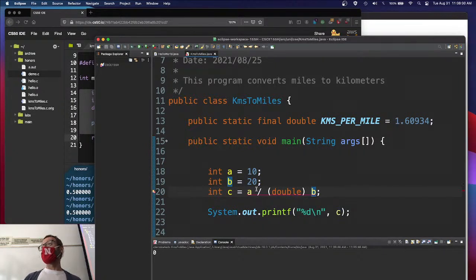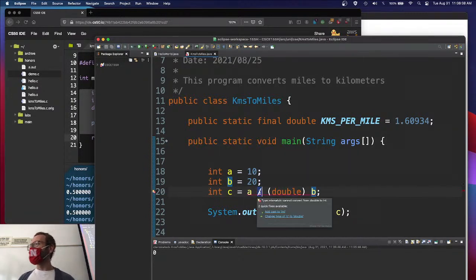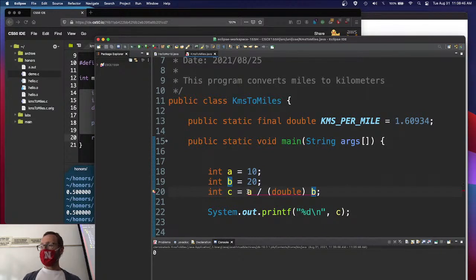You gotta change the percent D to F. No, I could do that if I wanted the remainder, but I don't want the remainder. I want 0.5. And what this is saying, in fact, let's read the message. Type mismatch. Cannot convert from a double to an integer. All right? Well, you can if you just be explicit about it. So take that result and say, int. There we go. I frankly don't care whether or not there's a fractional part or not.